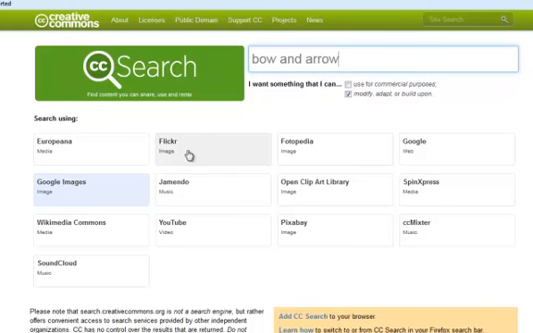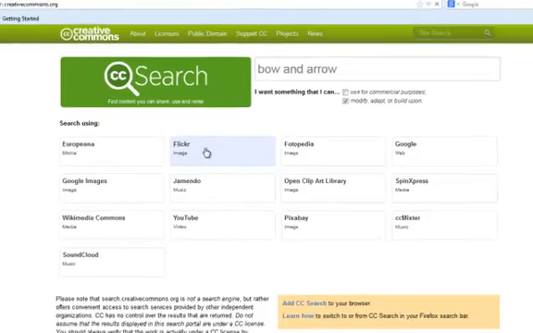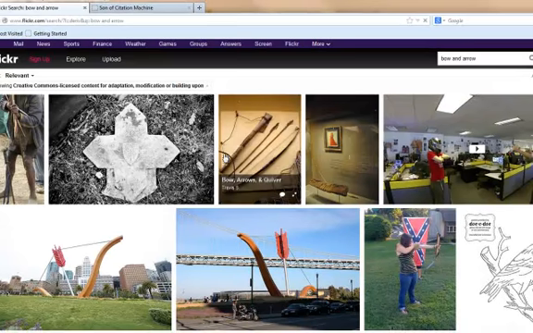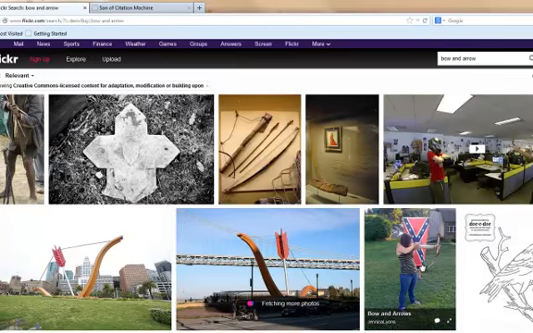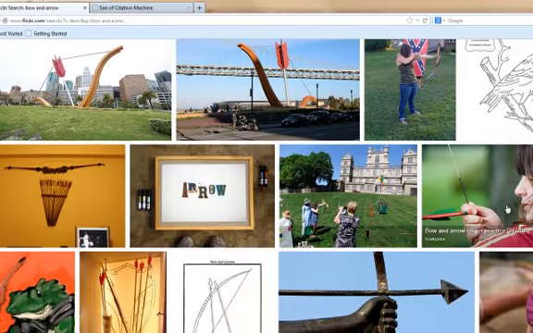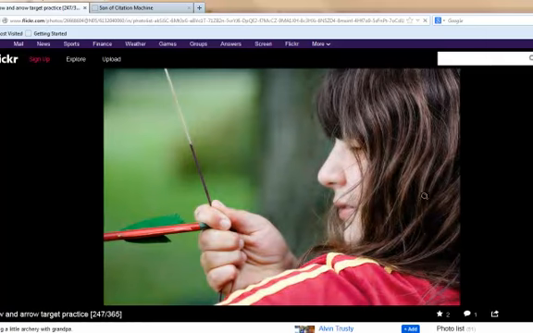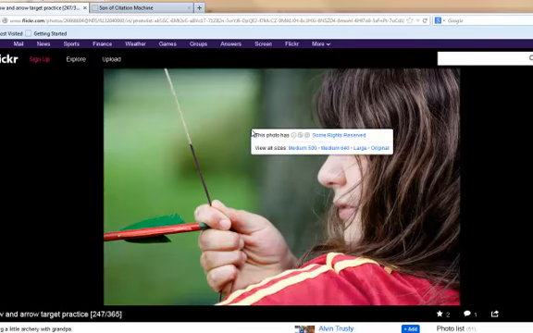One thing that comes to mind for me is a bow and arrow that's strung and waiting to be released. I'm going to click on Flickr this time to search for bow and arrow. And I have a couple options. This is the one I think I'll use. Now, on each provider's page, you'll save a little bit differently. On Flickr, I right-click and I choose how big of an image I would like. In this case, I'm going to choose medium 640.